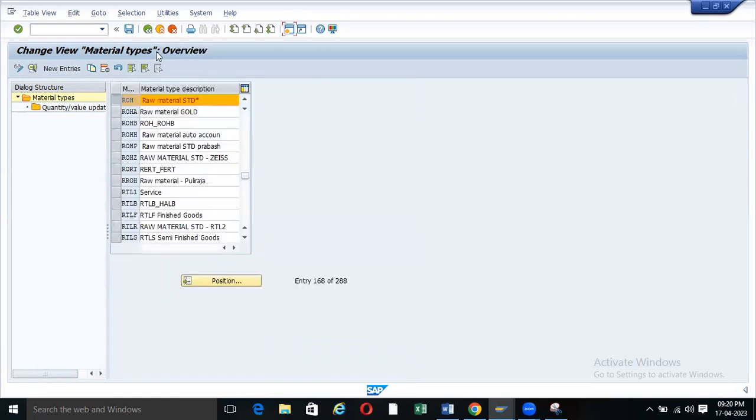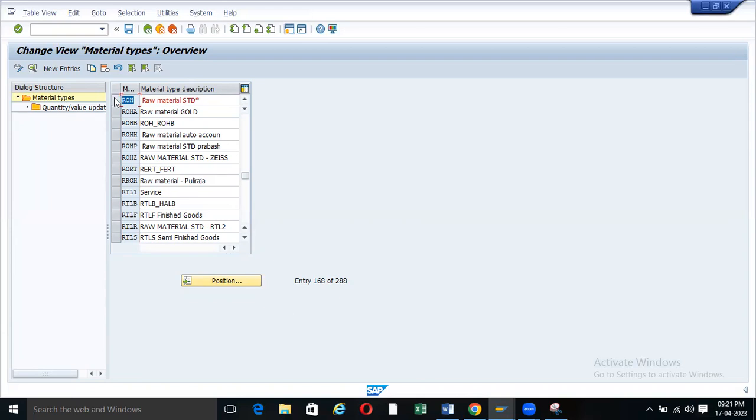As per the business requirement, if a business wants to customize this raw material type to their needs, like I am customizing this ROH, then whenever you create a custom object, initially you can use Y or Z. Whenever we customize a purchasing document type or anything in SAP, you initially enter the letter Y or Z. That applies to customizing a document type or a material type anywhere.